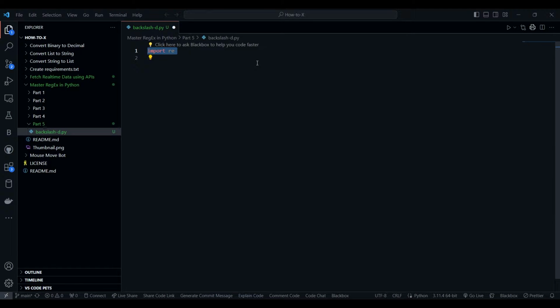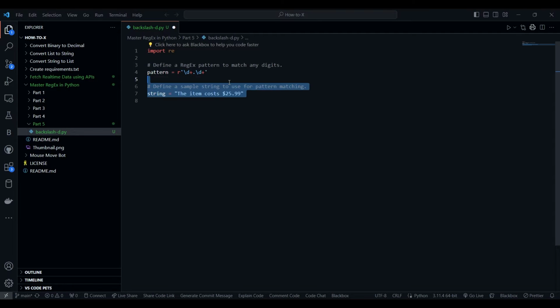So first of all, we're going to import the regEx regular expression module. Then let us define a regEx pattern to match any digits. So as you can see, \D plus dot \D plus, this basically means it matches one or more digits, which is the \D plus part, followed by a dot, followed by one or more digits, effectively extracting, say, a price of an object from a string.